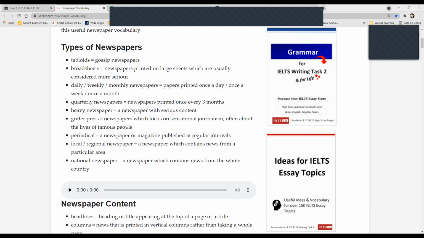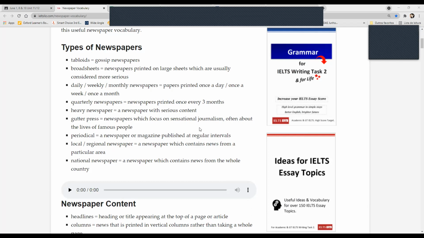Gutter press, newspapers which focus on sensational journalism, often about the lives of famous people. So, gutter press, we don't have that here in Brazil, do we? Do we have gutter press newspaper? I don't remember. Yeah, we can have some gutter press sections, sorry, in some newspapers that we find here in Brazil, but not the whole newspaper gutter press.